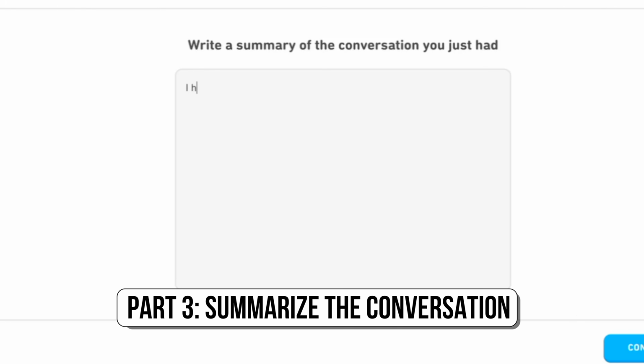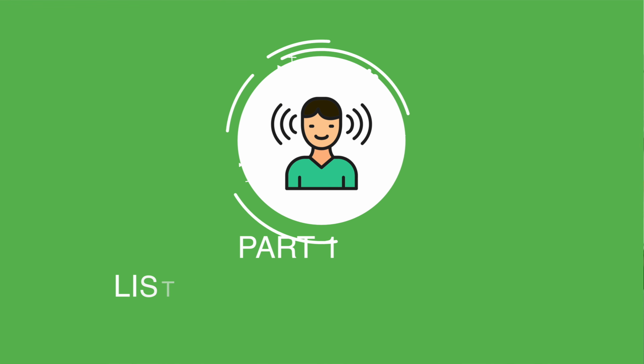Part 3 is called Summarize the Conversation. This is a writing question, and your job is to write a short summary of the whole conversation you just had during the listening parts of this question type. So interactive listening does have 3 parts to it. In this video, however, we're just going to cover parts 1 and part 2 because they are the main listening parts, and I'll cover part 3 in a separate video in the future. Remember, part 3 is the writing part. So let's get started with part 1.